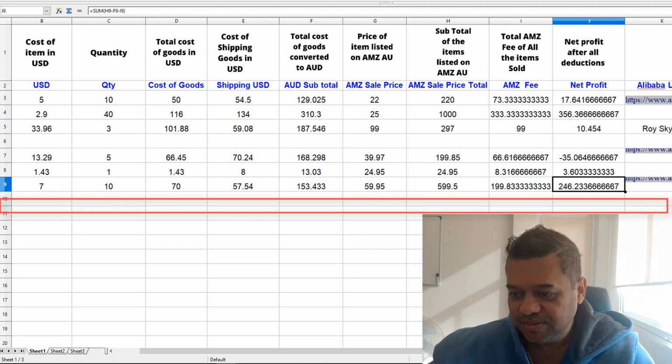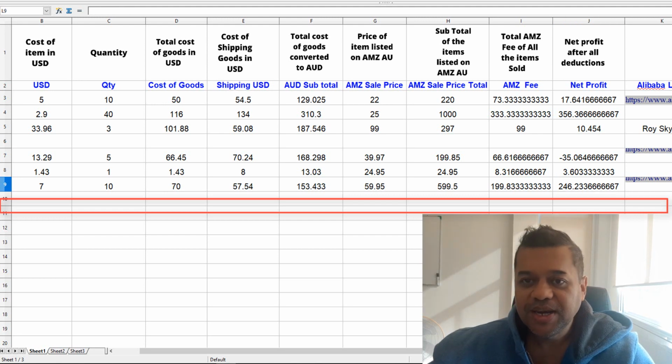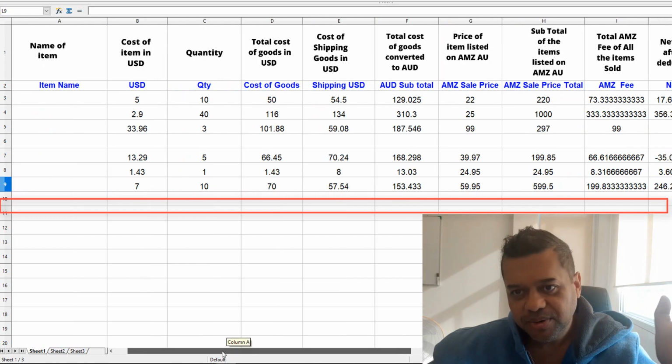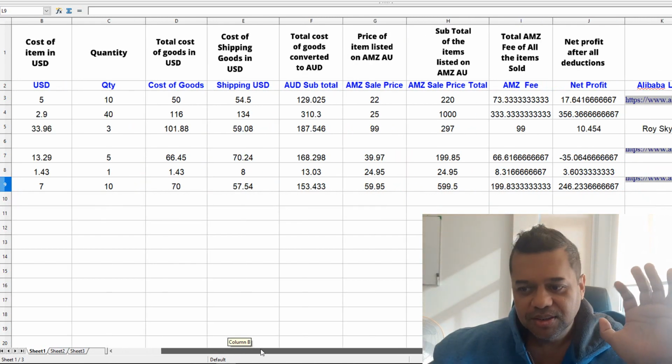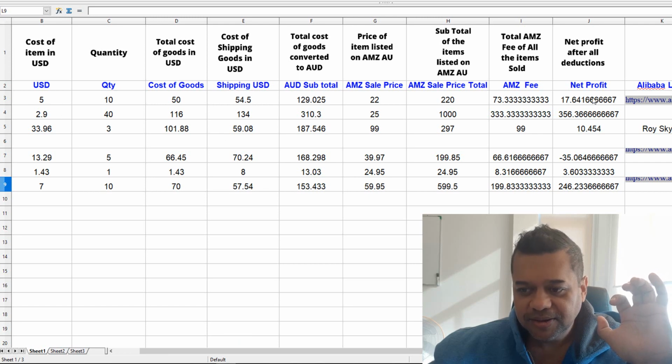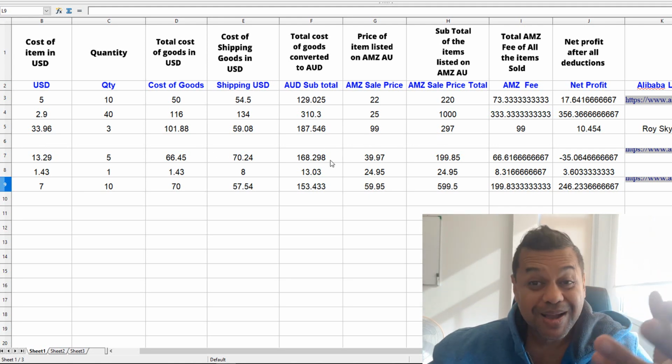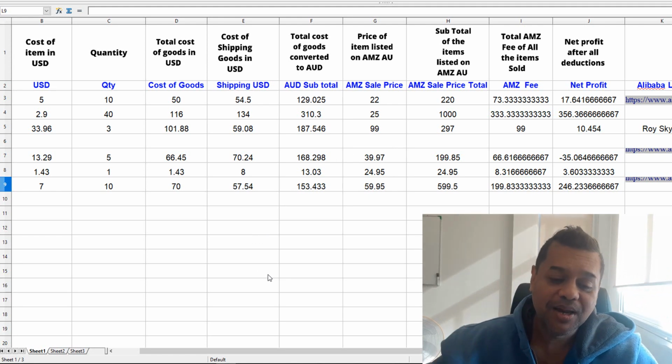And as you can see over here, I've got green. So this is a winning product. So straight off the bat, based on my research, I know that this is going to be a winning product. Now, as you can see here, there's another winning product that I found. If you follow this criteria that I'm showing you right now, you're going to find winning products. Now, the hardest part is finding the winning products. Okay, that's the hardest part.